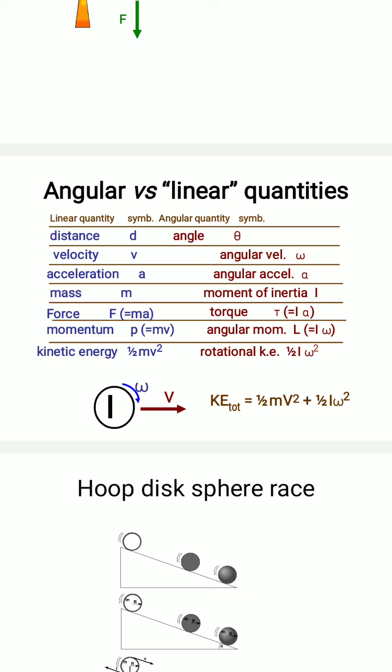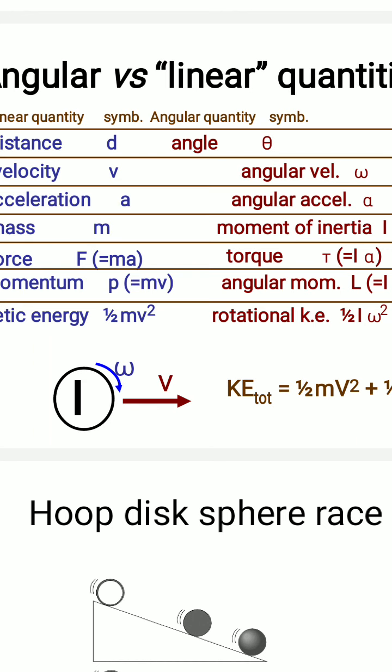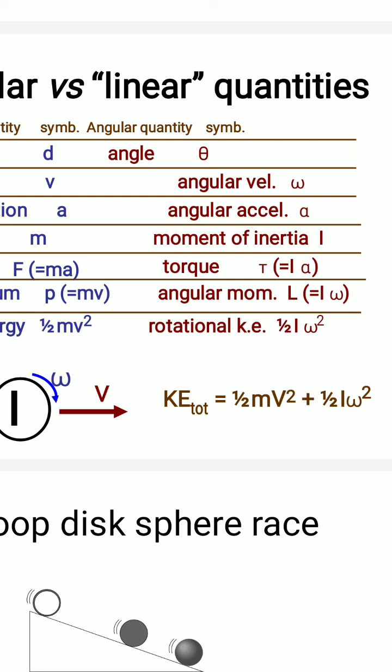Now the total kinetic energy of a body which is rotating, and along with the rotation is also moving linearly, as shown in this picture. See the picture, it is moving towards the right with the velocity v. So if a body along with the rotation is linearly displaced, it has both linear kinetic energy and rotational kinetic energy. So the total kinetic energy will be half mv square plus half I omega square.